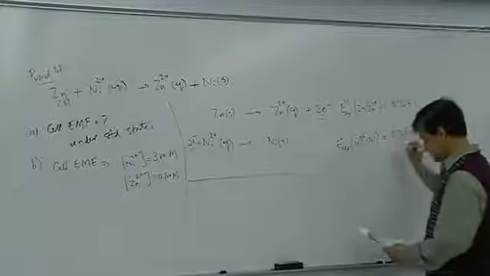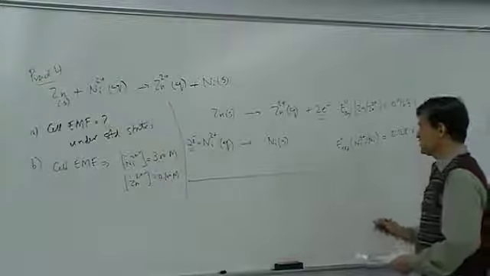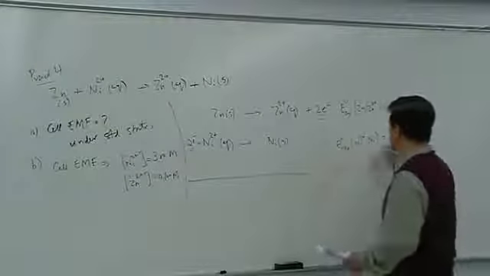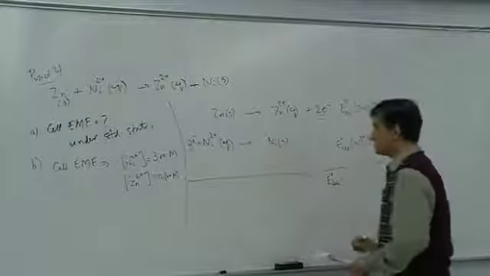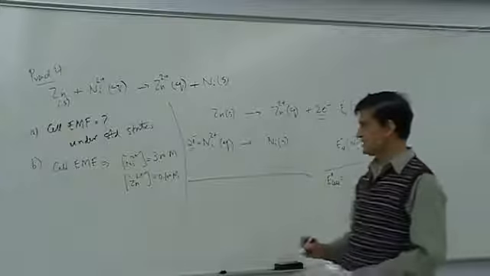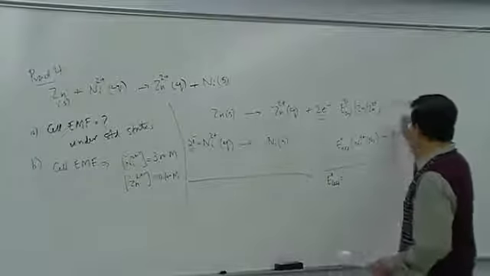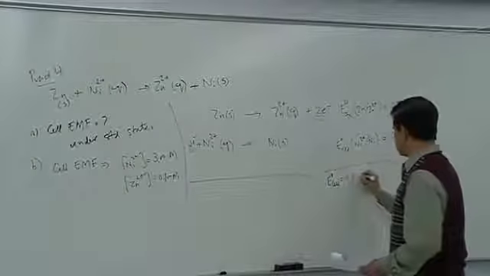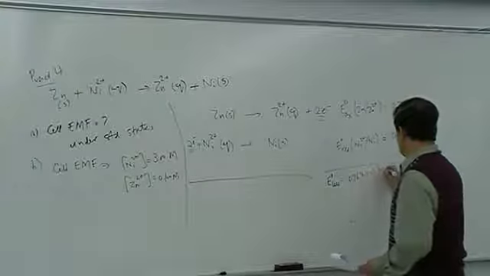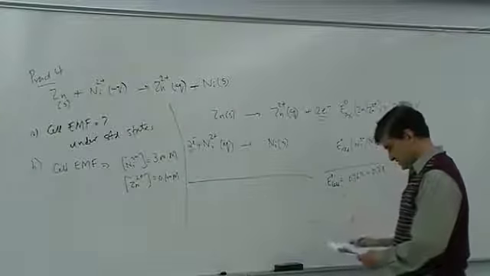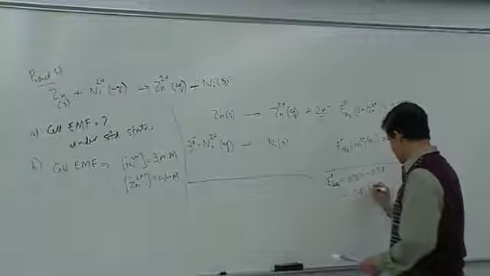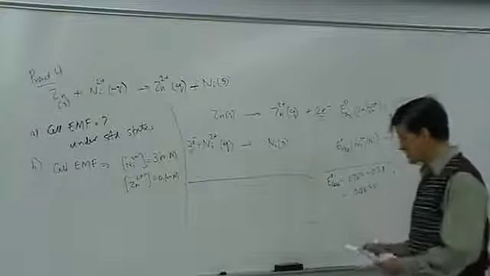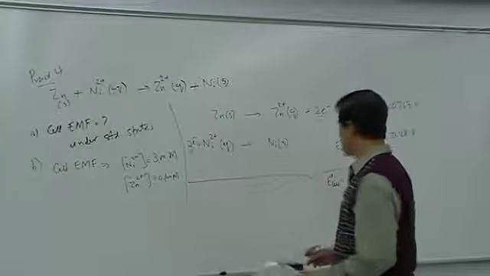0.28 volts, that's minus. Now if you add these two reactions and add those two values, you get E0 cell, a standard cell voltage, or EMF. It would be the sum of these two numbers, 0.763 minus 0.28, so I'm just going to copy a number here to save our time, 0.483. So that's the EMF or cell voltage under standard state.